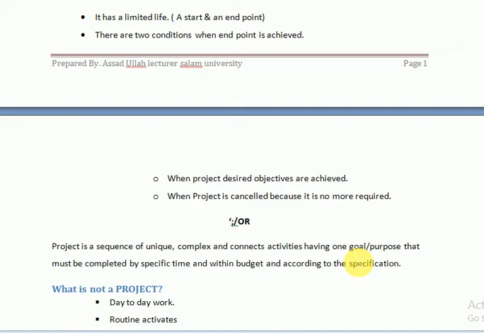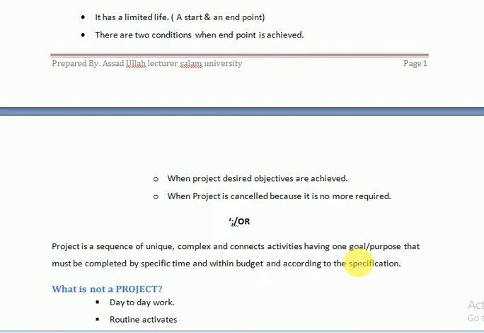Connected activity is another part of this definition, or interconnected activity. Connectedness follows from the fact that the output from one activity is the input to another activity. As I discussed earlier, a project is the sum of interconnected activities. When one activity is finished, the second activity starts. Second activity finishes, third activity starts. So these are called connected activities.